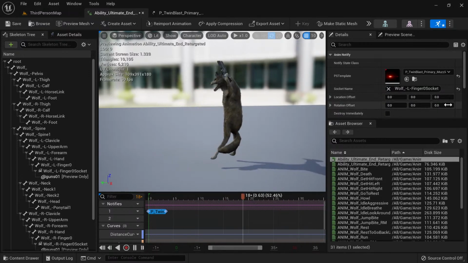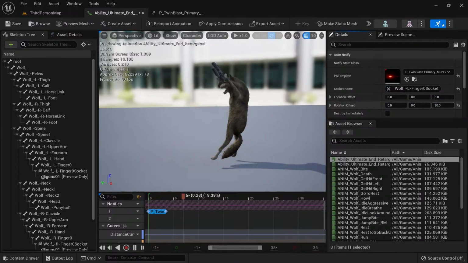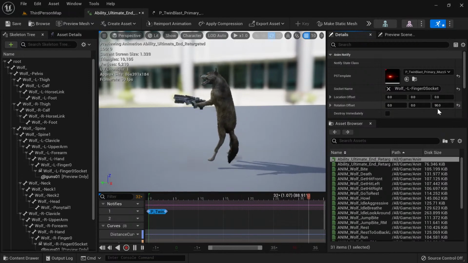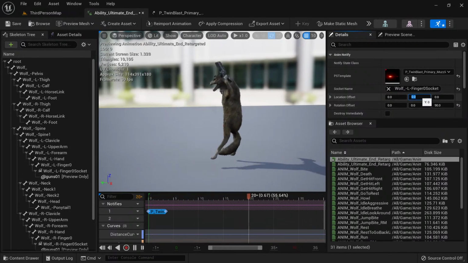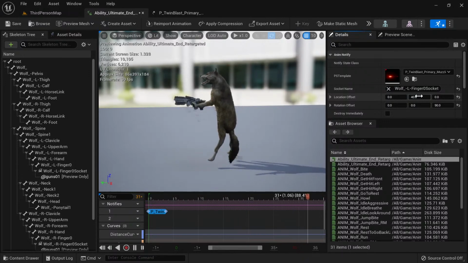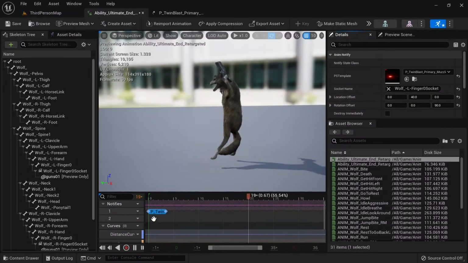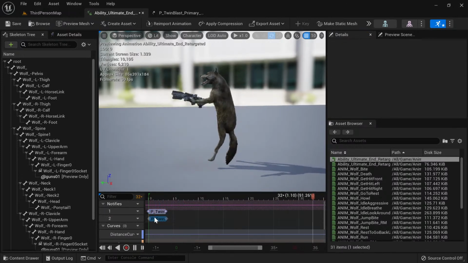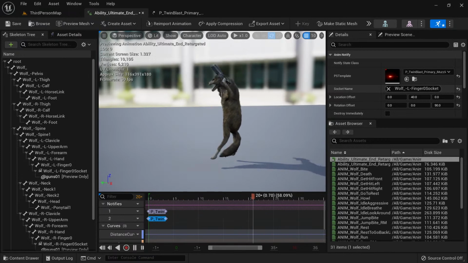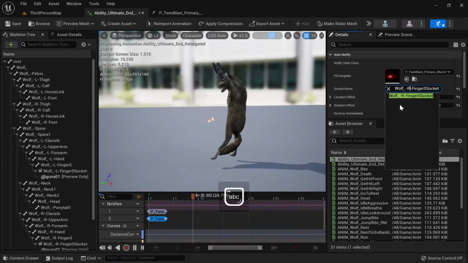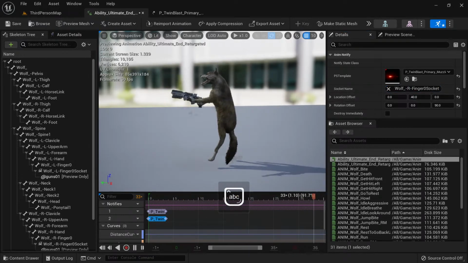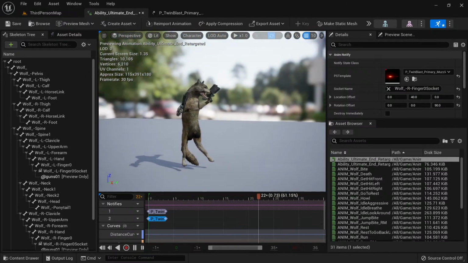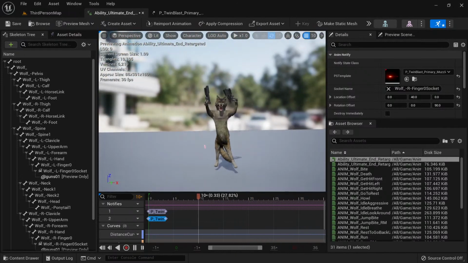So instead of going up 90, okay, that's almost the right one. 40. That's getting there. And on the second notify, let's just copy this, paste it, and this is going to be on the R socket. But it's, yeah.